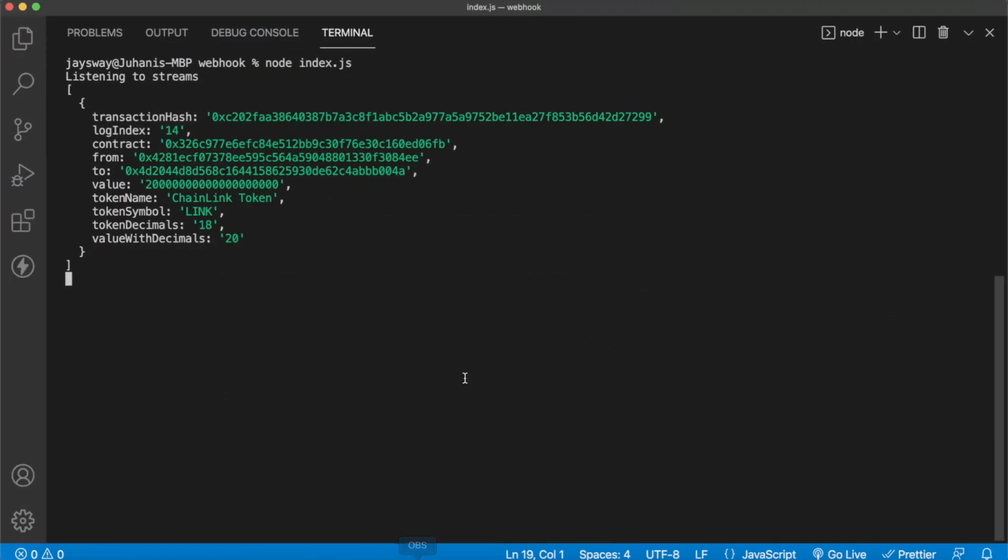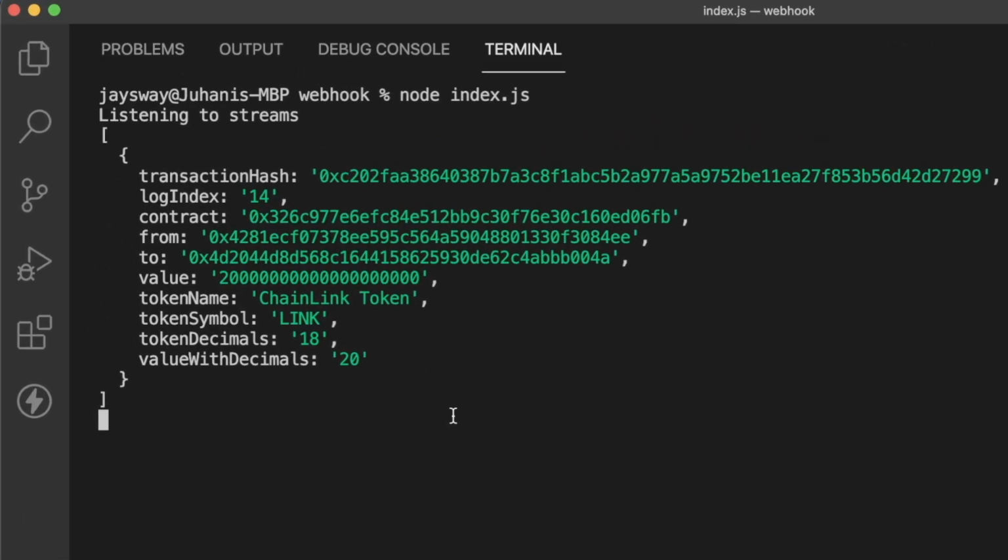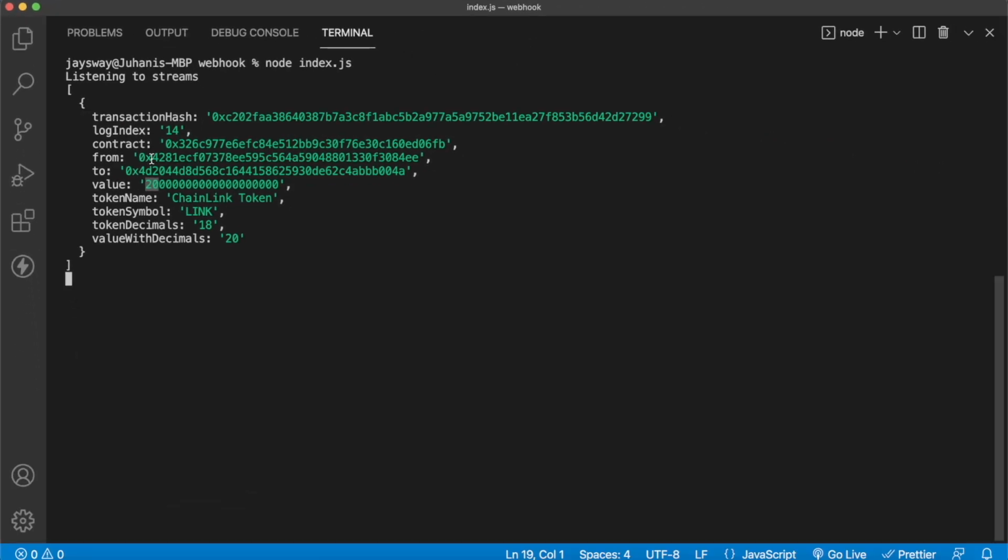We can open up Visual Studio Code, and here in the terminal I have the server running, and look at this. Moralis Streams has sent us information about the tokens that I just received. We just received 20 Chainlink tokens with 18 decimals. The to address is our account one, and the from address is the Chainlink faucet address on the Polygon Mumbai testnet. So Moralis can help you listen to live blockchain events while you're interacting with any smart contracts on EVM chains or Aptos. You can get these live streams which tell you what actions are happening, and you can listen to other people's smart contracts, whales, whatever.